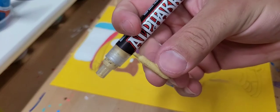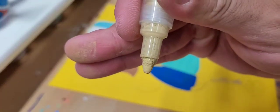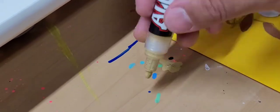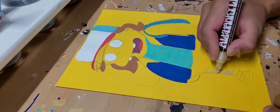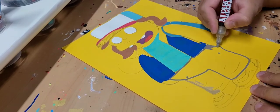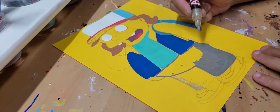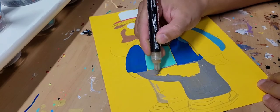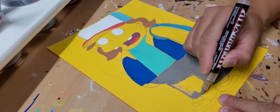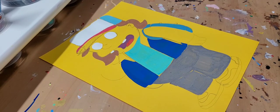I had an issue with this paint marker — as I mentioned in my Hopper video — I tried it again today and the ink just waterfalls on the side of the nib. It doesn't saturate, and then when I'm painting with the nib it just comes out dry. I don't know if the ink is dry inside the nib. I gave up and decided to come in with a darker tone of brown for his pants, as I did with Hopper. I wanted more of a khaki color, but it is what it is. Even with that, this nib was also tearing up the paper, so once I let it dry I hit it a few more times and scraped the torn paper off with my finger.